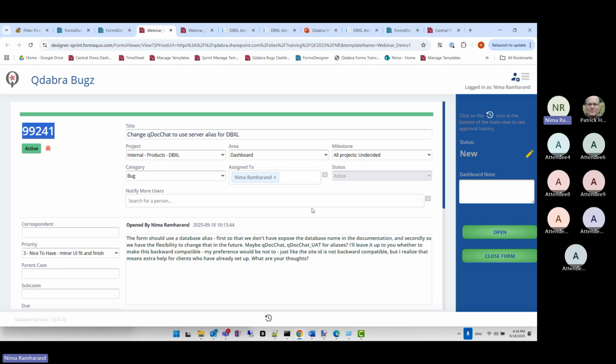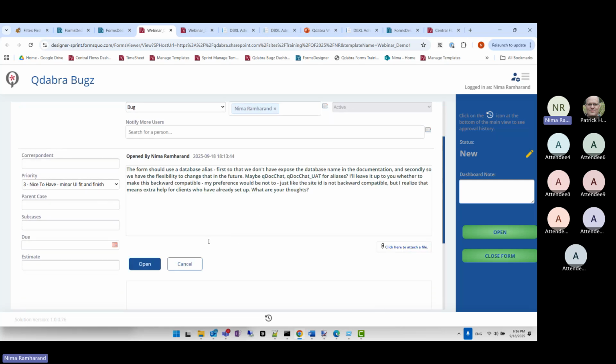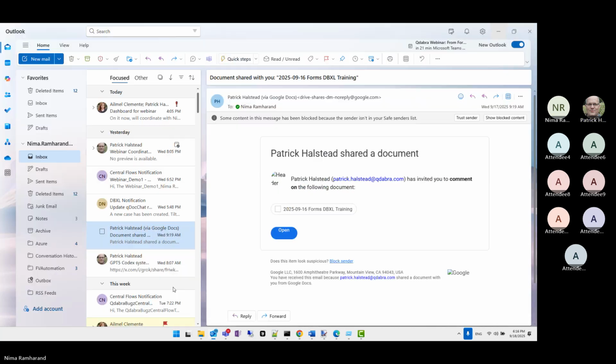In our first demo, we just want to show how to create the form, and our form has central flows, workflow too, and we can remove these buttons and just use the central flows button instead. Okay, so that was just an intermediate step. Great, keep going.